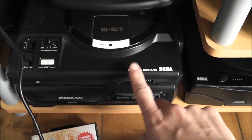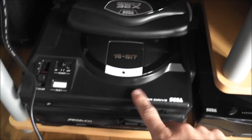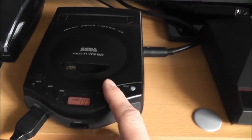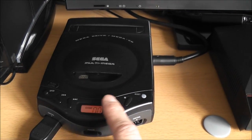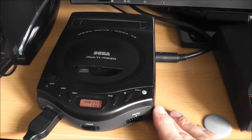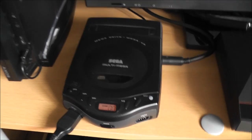I've got my main Mega CD and Mega Drive down here that I use for playing the games and stuff on anyway, so I'll probably just keep this in the collection. As long as it plays the games and music CDs, I'm happy with that. So I'll quickly show you it running here.